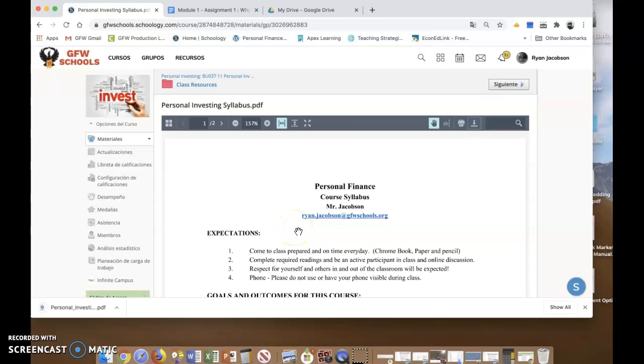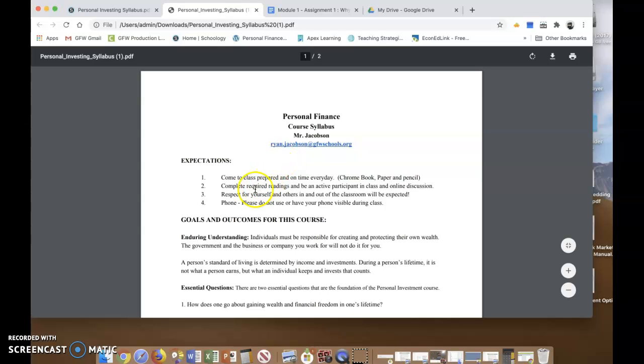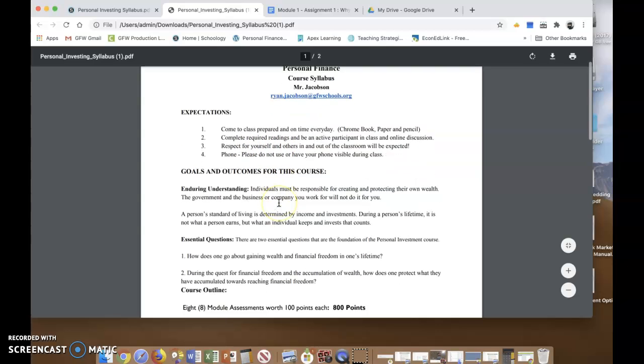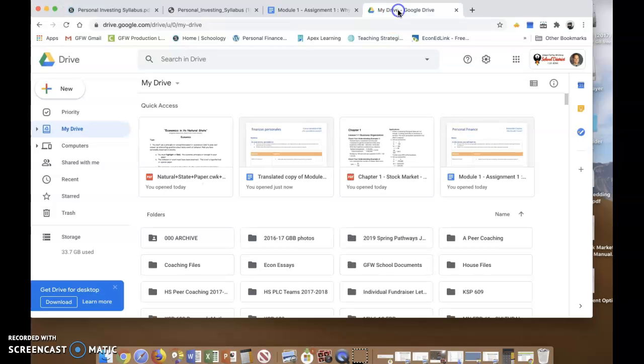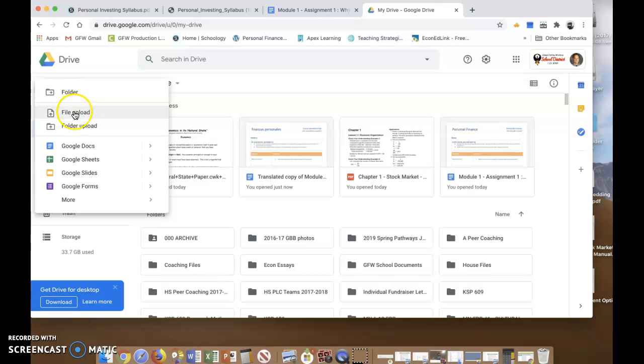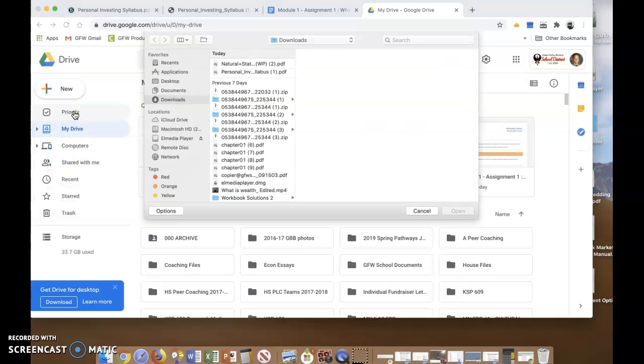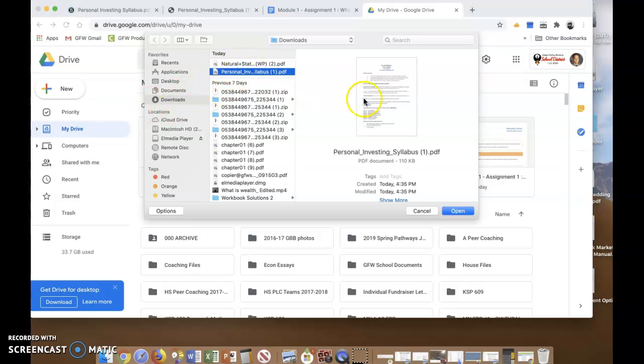But instead of having to retype, right? So now they've opened up this PDF in English, they can then just go over to their Drive, and when you click on New, you can upload that file. So in my downloads, there's my last download, there's that syllabus.